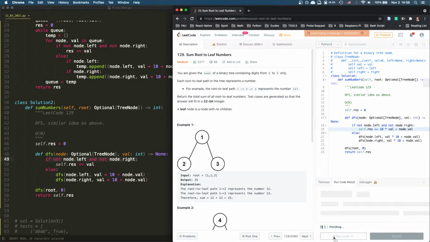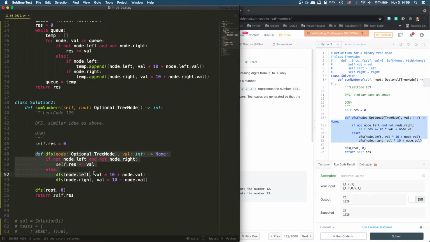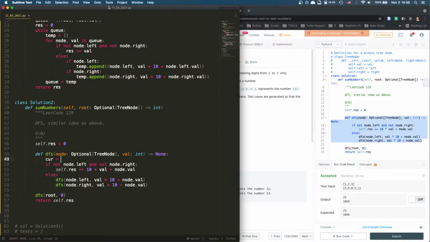Yeah, this is correct. Okay, but I want to change a few things. So what do I want to change? First of all, I can set up a current, right?